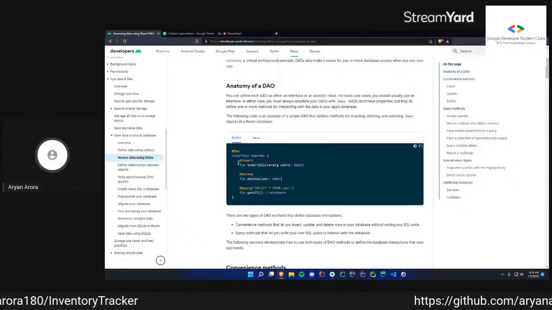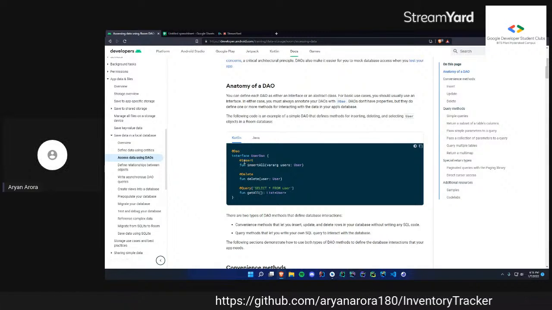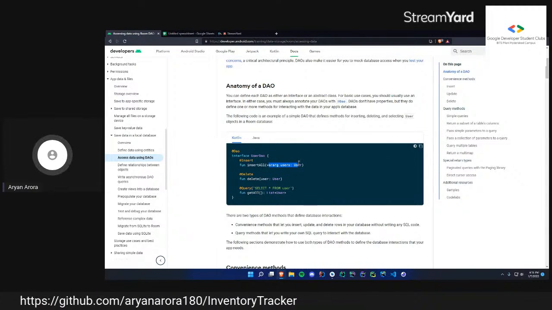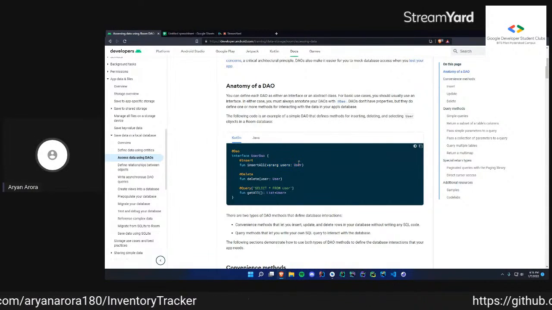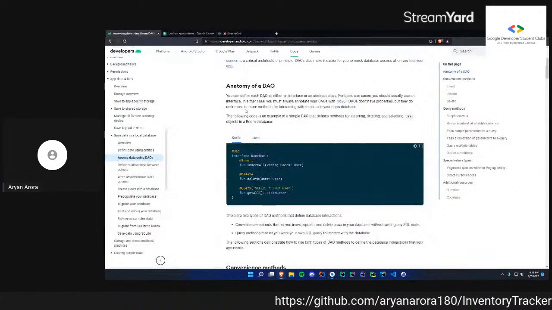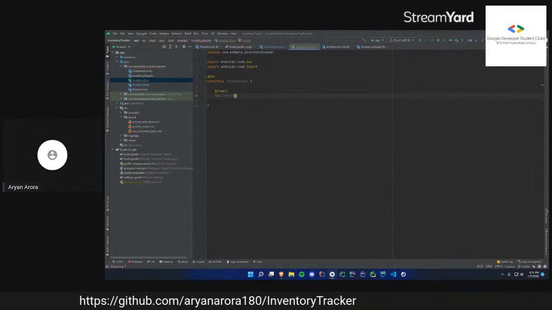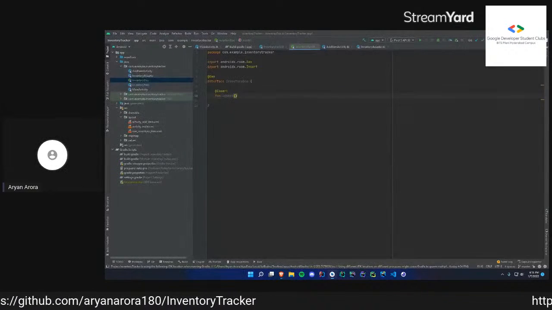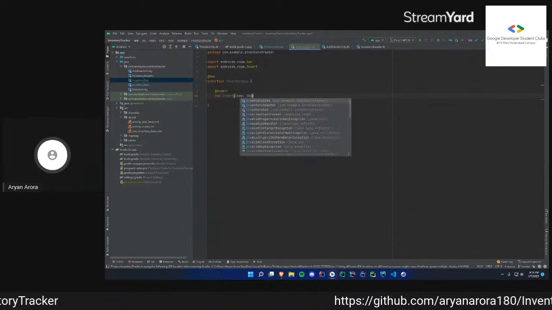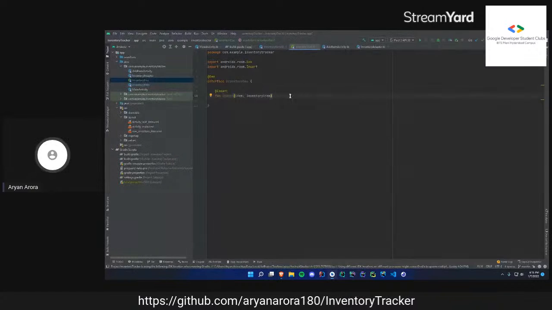We'll start with insert. As you can see, we just need to give the @Insert annotation and pass who all we want to insert. Room handles the rest for us. So you can just start with @Insert and then define a function. I'll just call it insert for now, and we'll name the parameter item, an inventory item. So that's it for inserting.